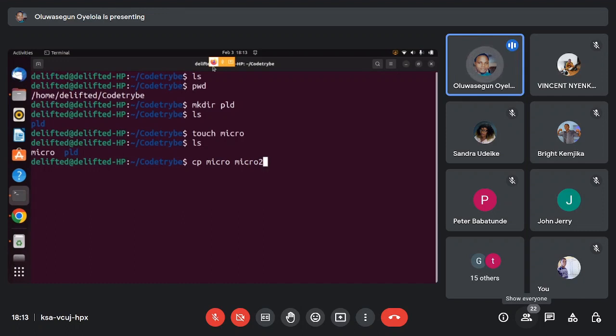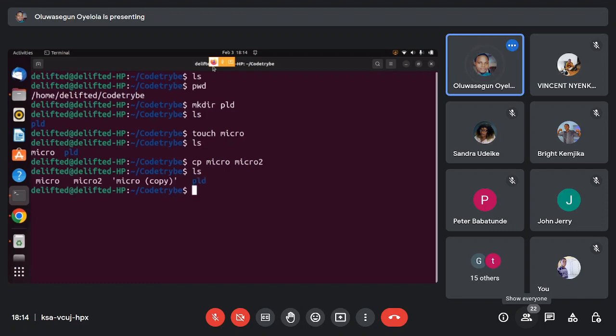What we are saying in this line is copy micro inside micro 2. So this CLI will create a new file, name it micro 2, and copy all of the content inside micro into it. The exact thing that the GUI does, but there the system automatically generates a name for us. Here we have to do it ourselves. That's why we're engineers. Doing this, since we have no error prompt, what we have done is correct. So let's now ls again.